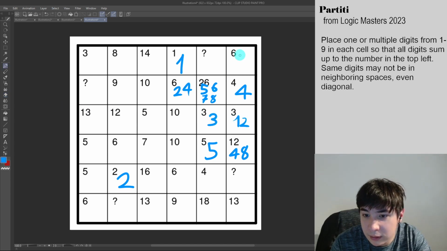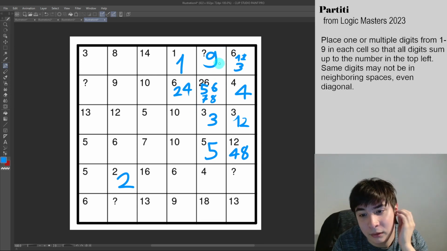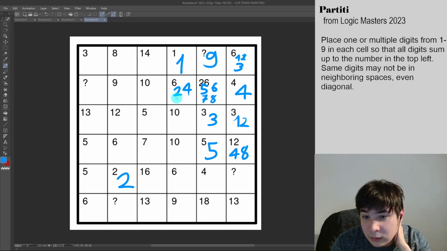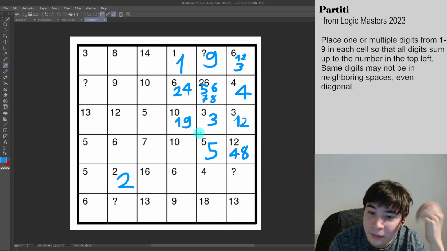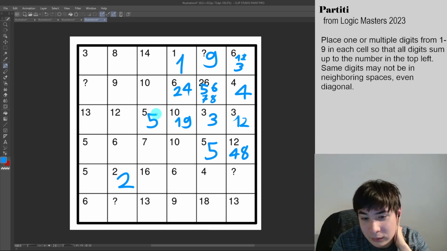4 and 5 blocking this means we can only do 1, 2, 3, or we can do 6. No, we can't do 6 because the 6 is here. So 1, 2, 3 is our only option for the 6, and that leaves 1, 2, 3, 4, 5, 6, 7, 8 blocked here. This means this has to be a 9, so that we just have something in this spot. This 10 over here is next to a 2, 3, 4, 5, 6, 7, 8. 1 and 9 are the only digits we can place there, and we must. 5 is next to a 1 and a 2, which means this is directly a 5.